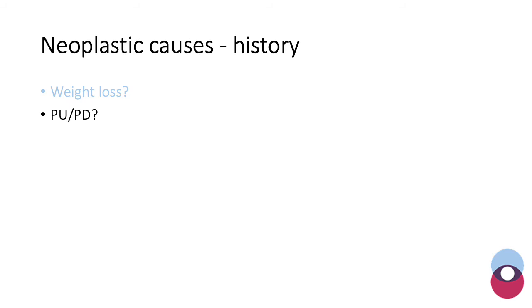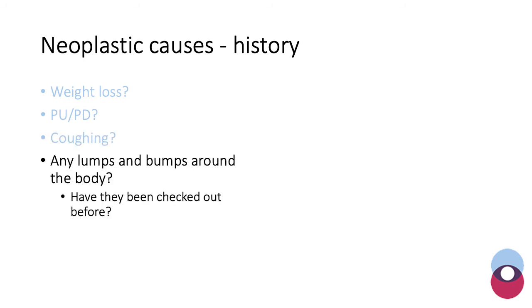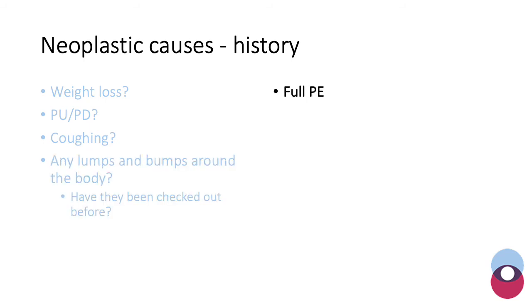Lymphoma, T-cell lymphoma can cause this, and weight loss, PUPD, maybe they're coughing a little bit if they have intrathoracic disease. They might have some lumps and bumps around the body. Just make sure that they've been checked out, and all of these things will make me a lot more likely to think, could the cause of this fever be neoplastic more than any of the other causes.